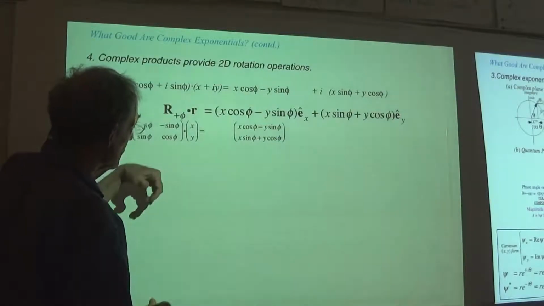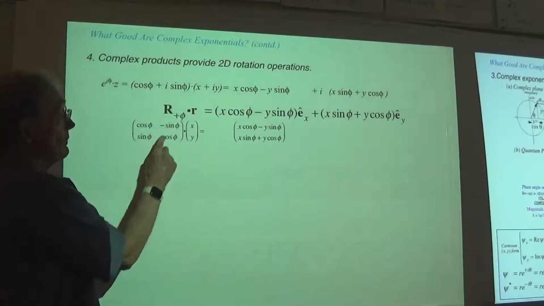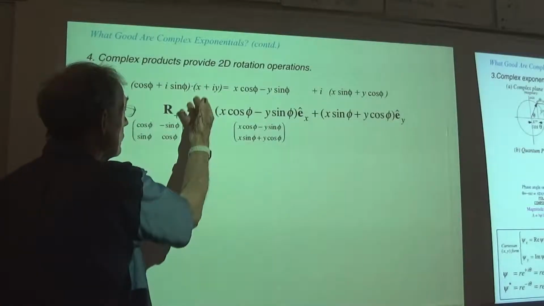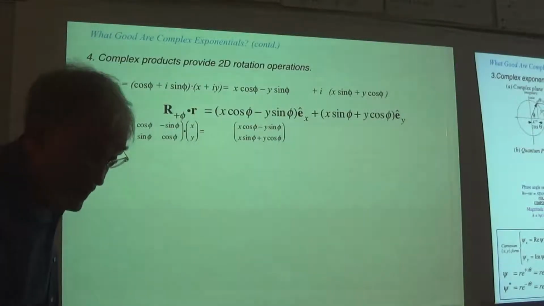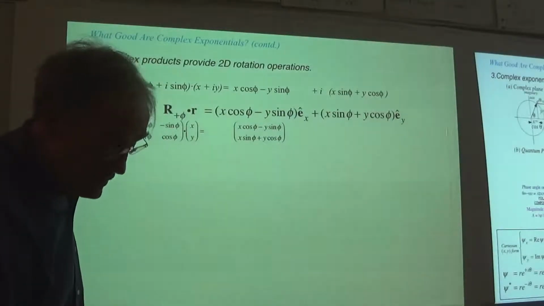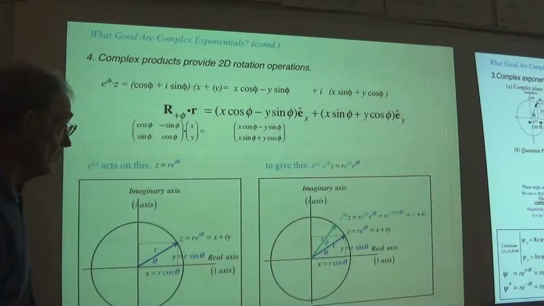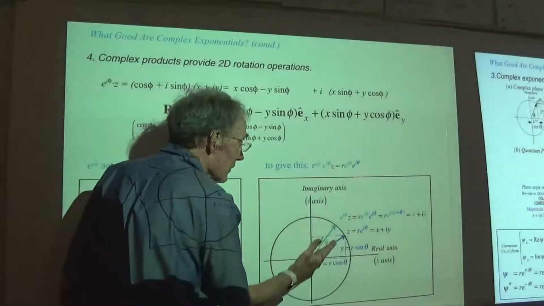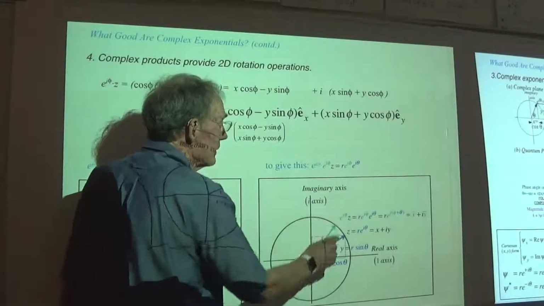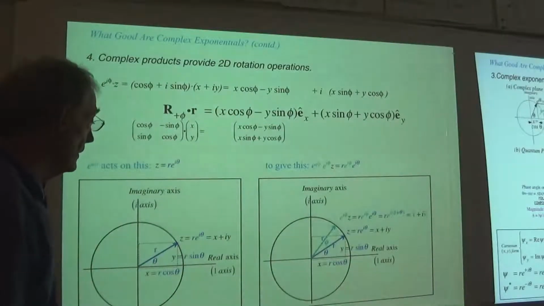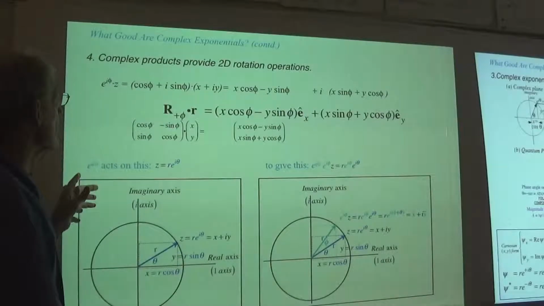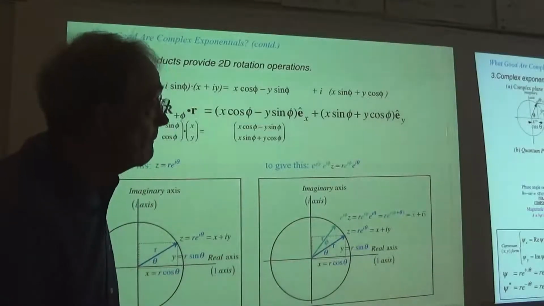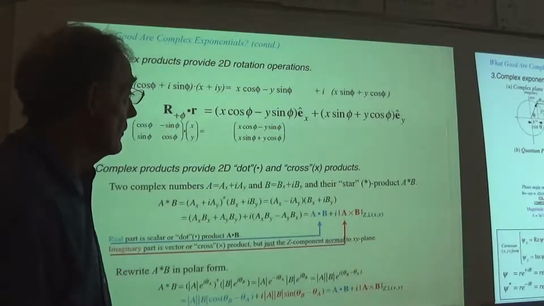We talked about the other one, the minus sign was down here, and then we put the minus sign in the cosine, got a reflection. That we've already talked about, but this is just one very simple operation that you see. And while you're at it, you can also see the various components of the things. Here's the vector that we had originally, there's the rotated vector right there. Okay, so I want to make a point that this thing is an operator as well as just a number. But it's an operator acting on a complex number.